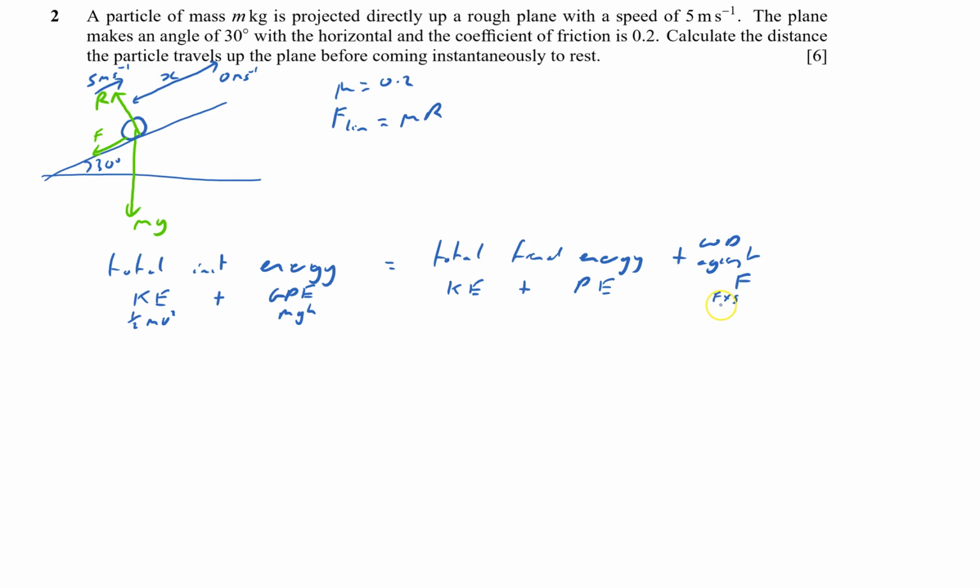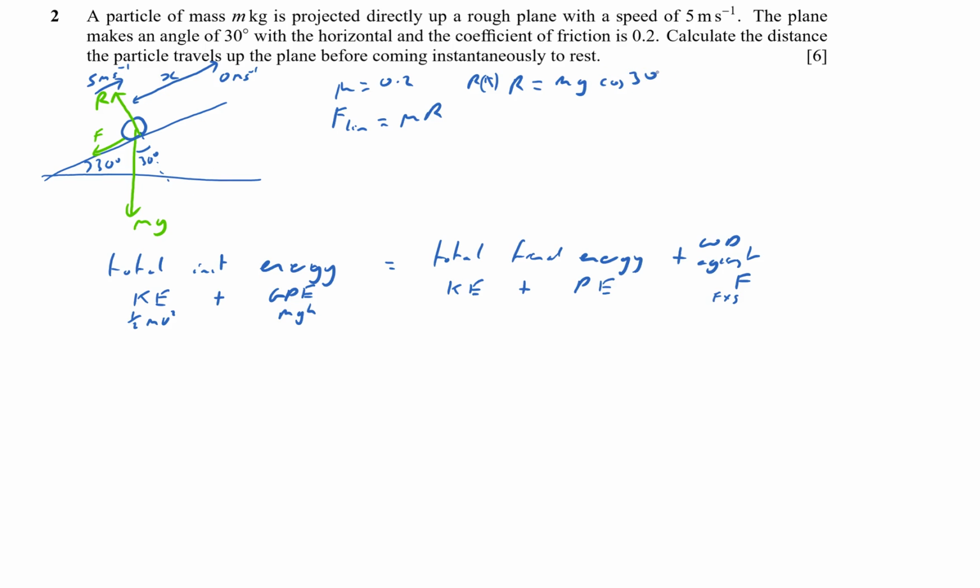I am going to need to know what F is, so I might as well carry on working out what this is. I need to find out what R equals, so that means I'm going to resolve perpendicularly, and that will give me R equals mg. Well, one thing I don't like about my diagram, I haven't put in this angle here. That's 30 degrees. So that'll be mg, and that'll be this bit here, cos 30.